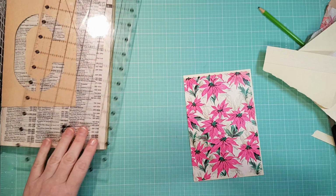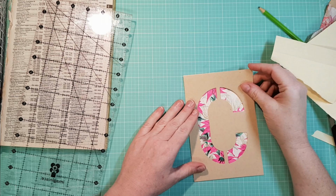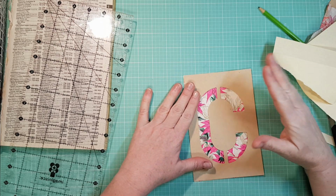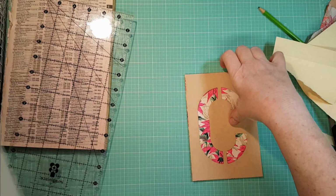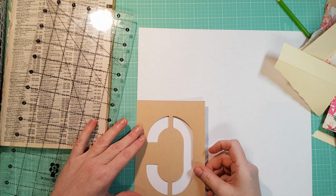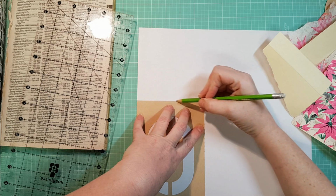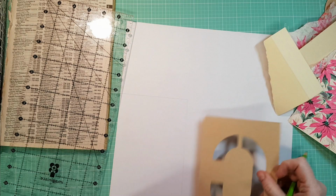The next thing I want to do is cover the C. I can do this one of two ways. I can either cover the C or I can trace this onto cardstock. I have some pink paper chosen, and it might be okay. So I think I'm going to trace it. Might take a bit, but you know what? We've got nothing but time. And I'm going to cut an extra one for the back.